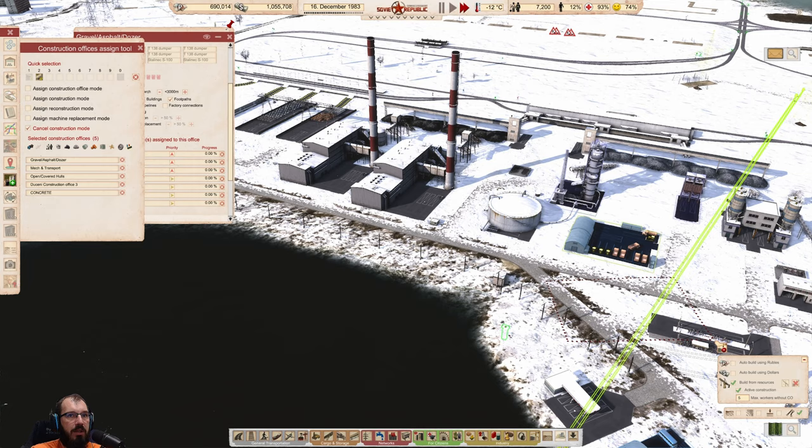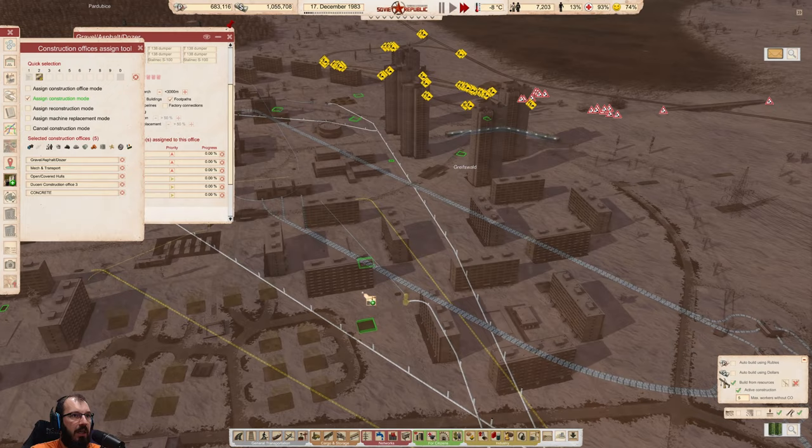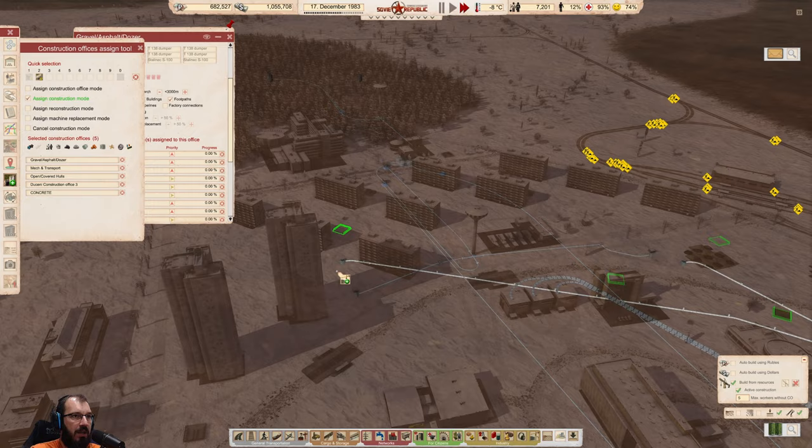Okay. Assign more construction. Is there anything over here? Over here. F3 to see stuff. That looks fine. You can go here. Get me a couple of these trash locations set up. Cool. Yes. We do need the power thing.